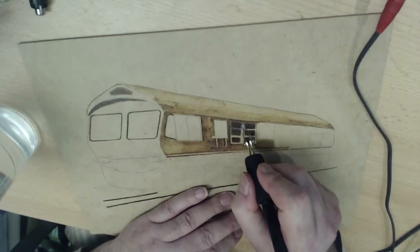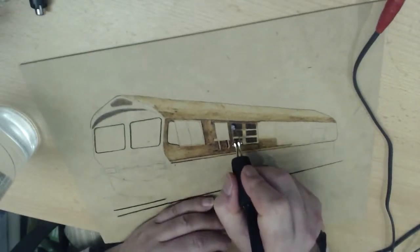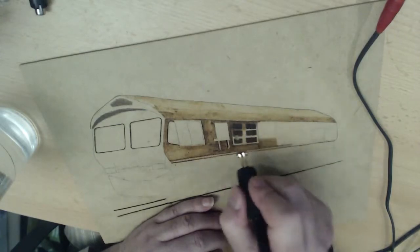I don't want this panel to be quite dark compared with the rest of the side. So say it's intended to be a grill over the air intakes or the exhaust. I don't know what it is, it's just holes in the side.